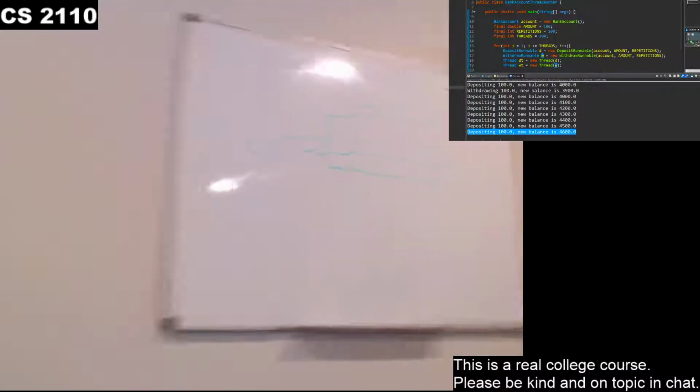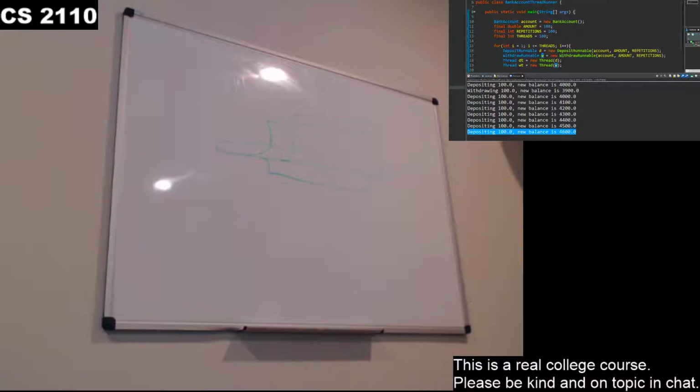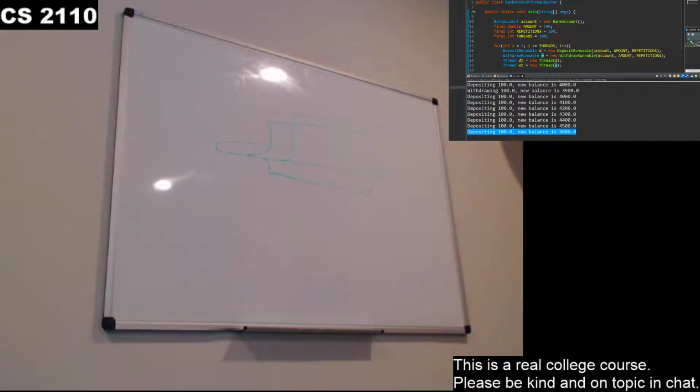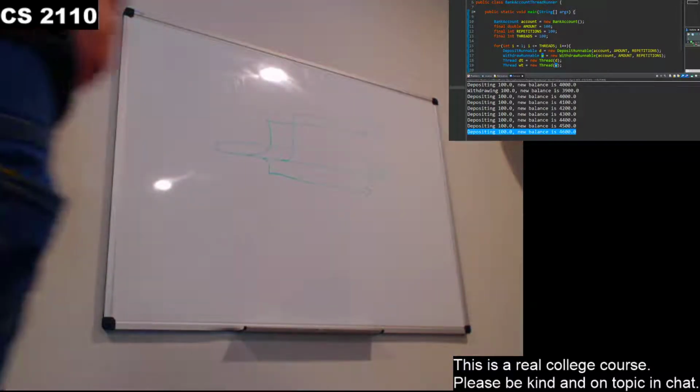So what is happening here? I apologize again for having this green marker that just does not show up well, but I'm not sure where my other markers went.